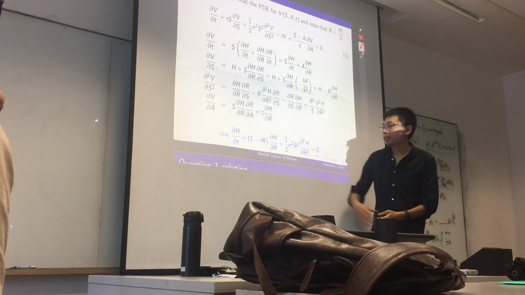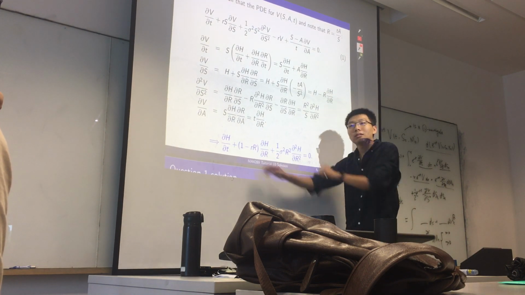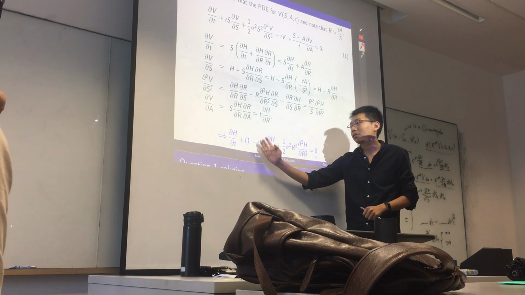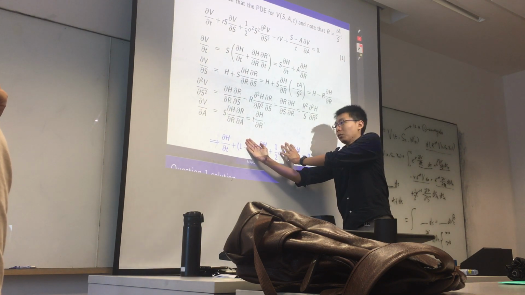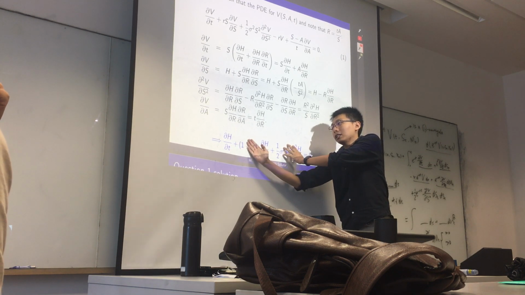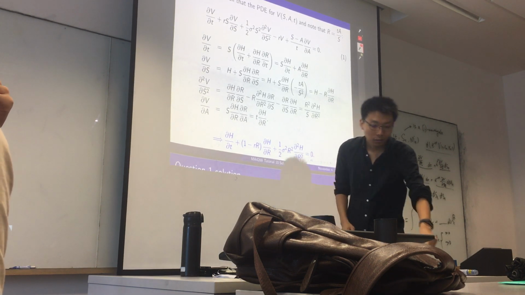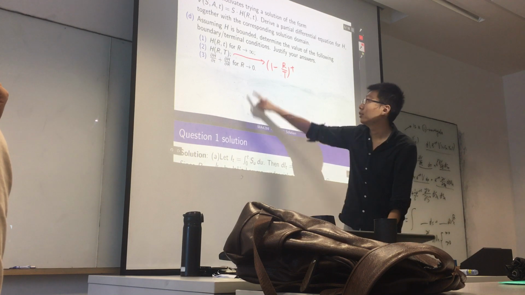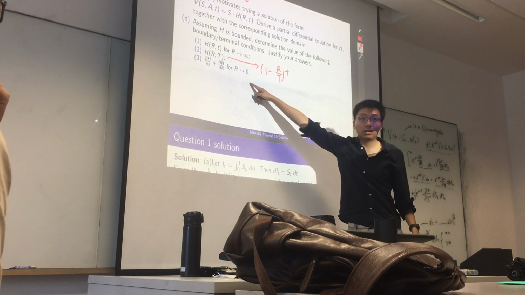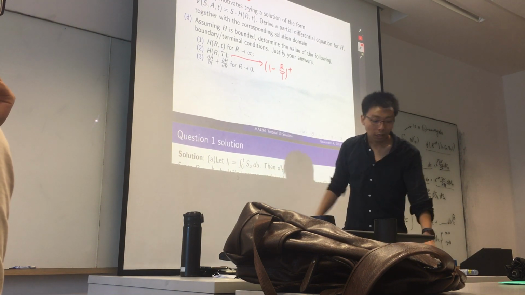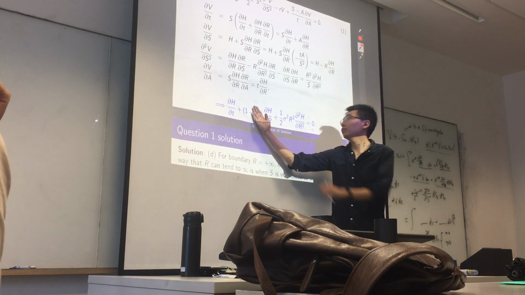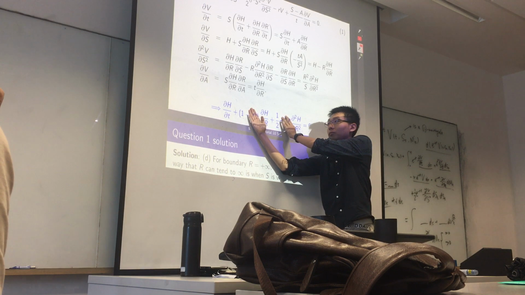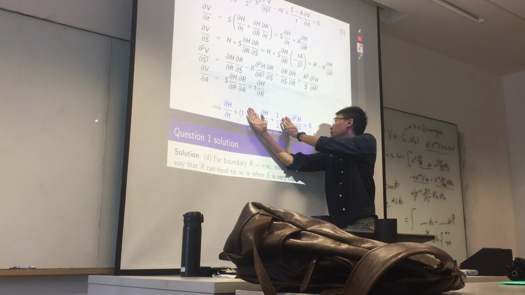It seems that this term becomes 0, and then this term becomes 0. Since r is 0, this term is gone, and r is 0, this term is gone. What's left is just partial h, partial t plus partial h, partial r. That's exactly the terms we are looking for. That should be 0, as implied by this equation itself. So partial h, partial t plus partial h, partial r equals 0.